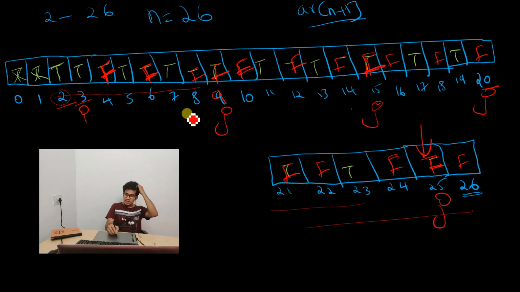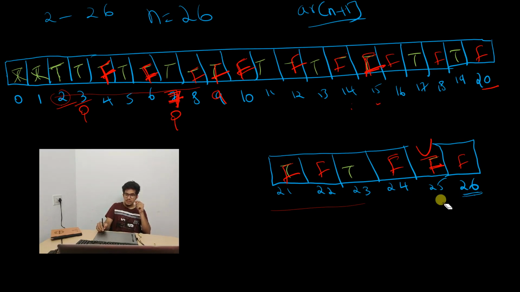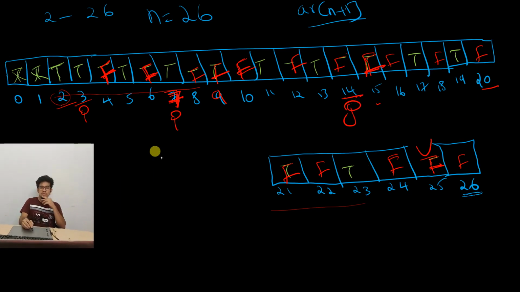So for the number 7, you think and tell me, before 49, don't you think if I is 7, your J loop should start from 49? Yes, your J loop should start from 49. Why? Because let's take the multiples of 7. This is a multiple of 7. But 14 is already divisible by number 2.